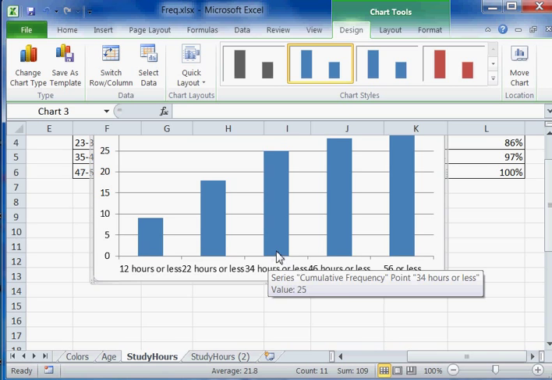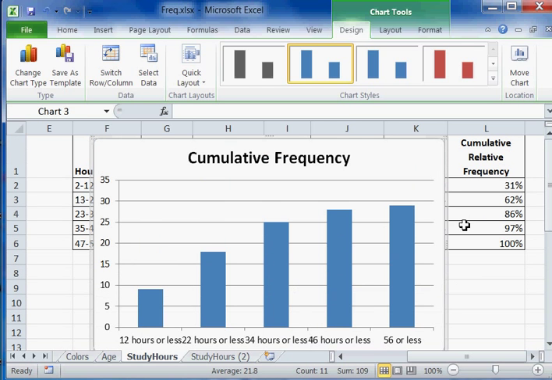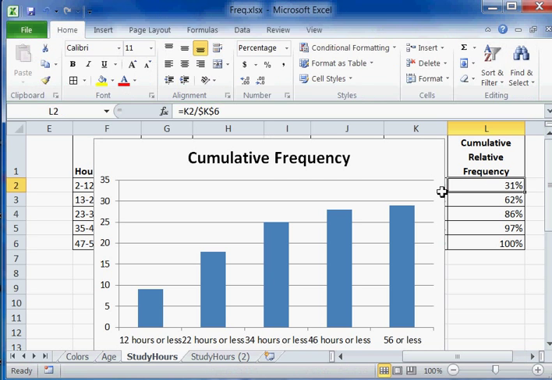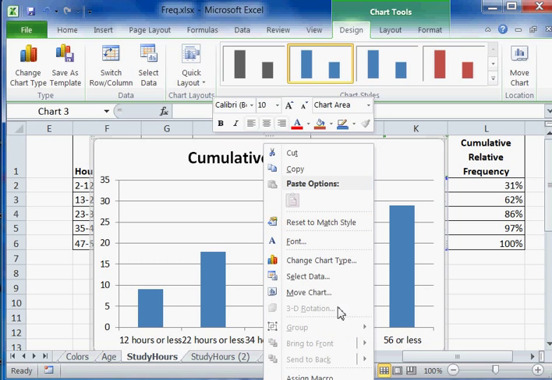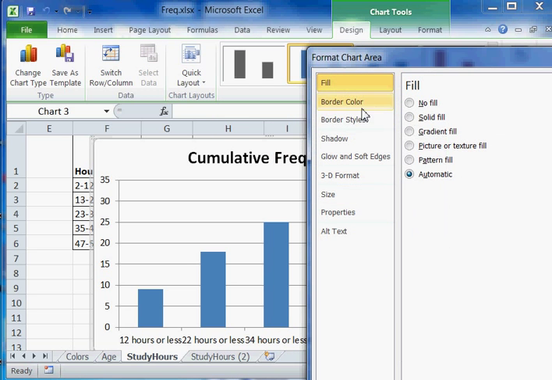We could also go through here and map our relative frequency. So here's a chart. I could change this chart to something known as a histogram very easily. Let me show you how you make a histogram out of this. I can format my chart area.